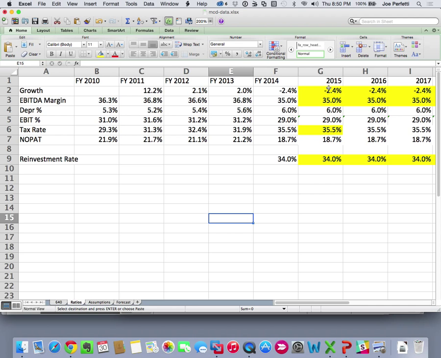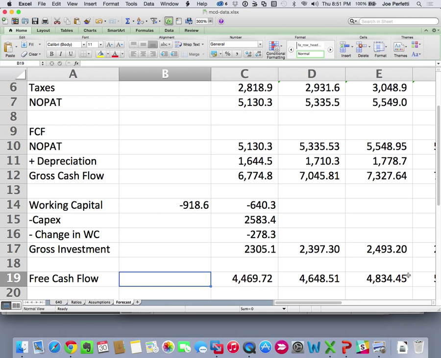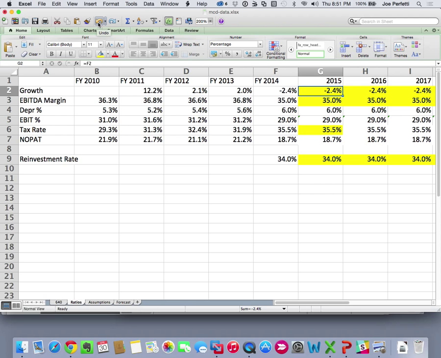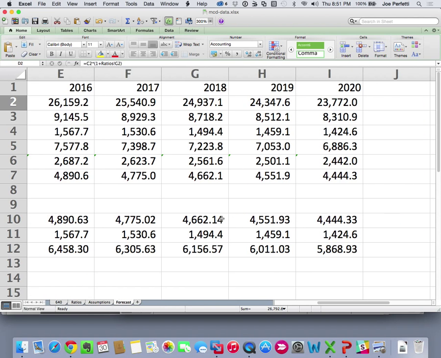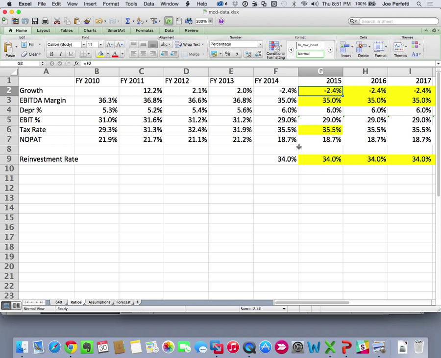So here's how you do the what-ifs. If I think McDonald's is going to grow at 4%, then that will come in here and it would change everything, including the forecast for the free cash flow, because now revenue is growing by 4% automatically. This is the dynamic nature of this. With me? Not with me? I lose everybody? Okay, at least one person's with me. All right, so long story short, I now have a forecast for free cash flow for McDonald's through 2020, or at least an ability to do that using these ratios.